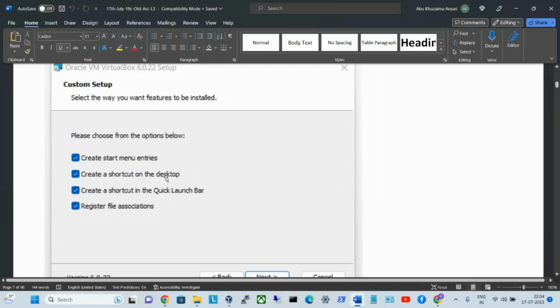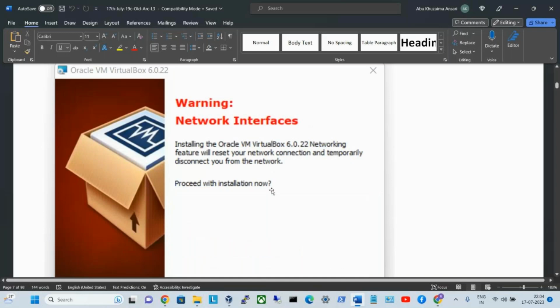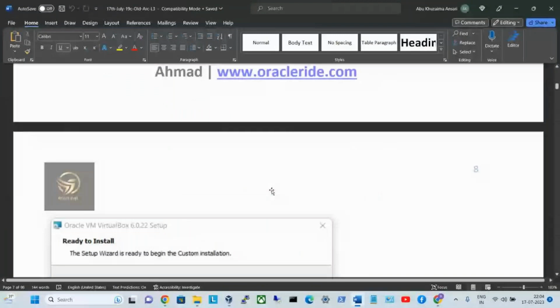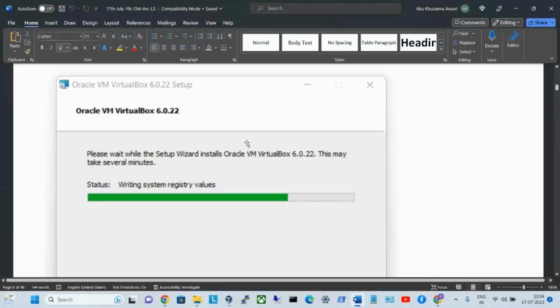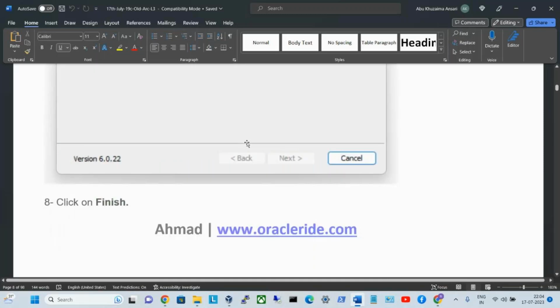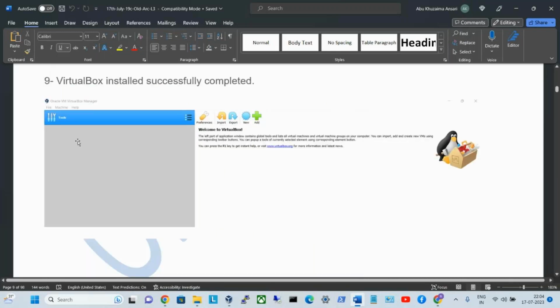I have chosen all the options, then do next, and it will say proceed with the installation. Then you say yes, and now it says ready to install. Then you click the install button, and it will start the installation. So this is the way you do the VirtualBox installation, and then you have to finish. This box will come after installation. Clear, guys?